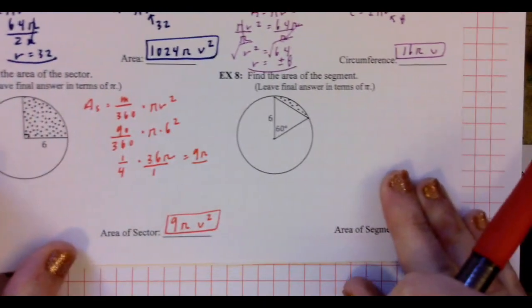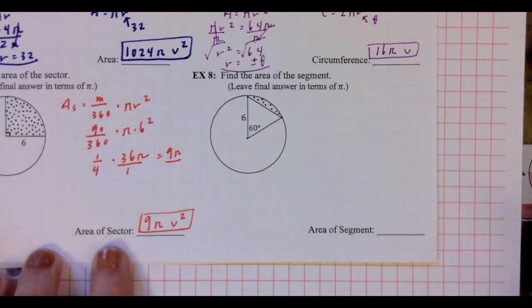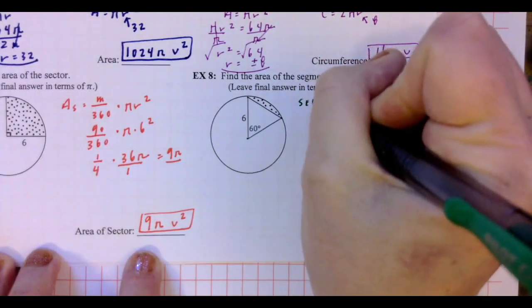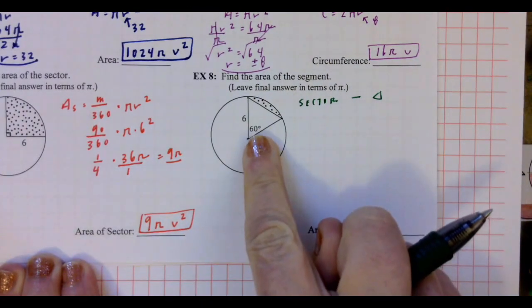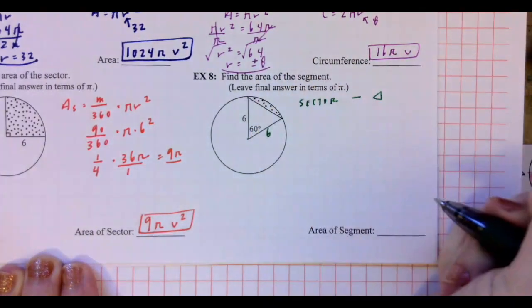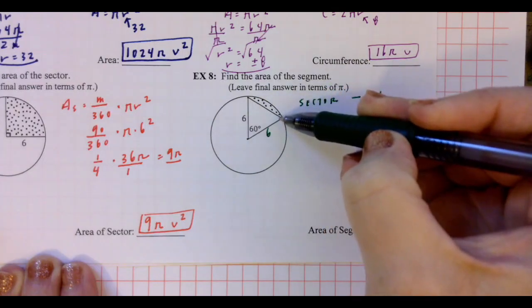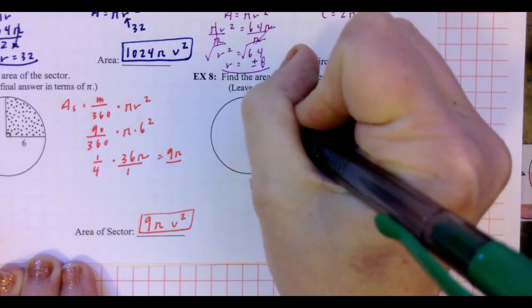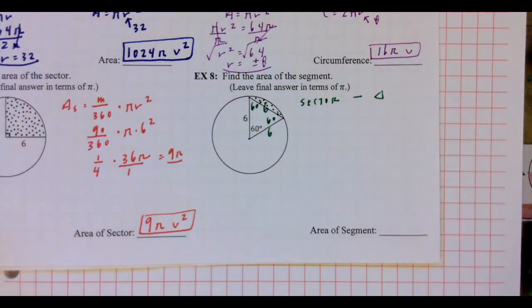Okay, lastly, can you find the area of the segment? So remember here that we're looking at the sector minus the triangle. And this triangle here has to be isosceles. That's a radius, so that has to be 6 also. These two base angles have to be the same. So if we split the remaining 120, I have a 60° here and here, which means that this particular triangle is also equilateral. All of the sides are 6, all of the interior angles are 60.